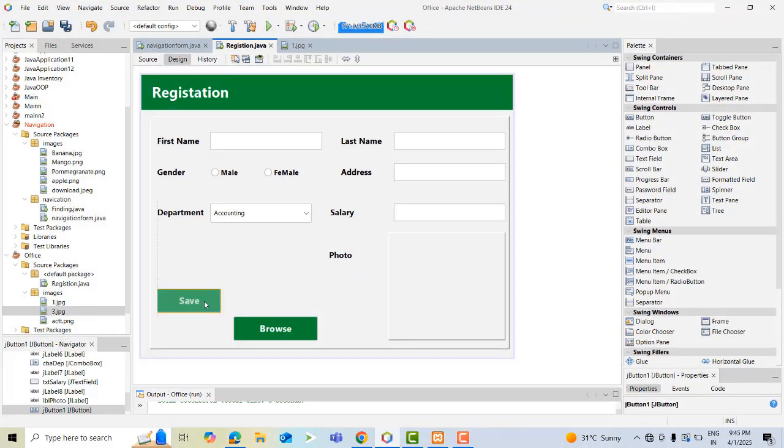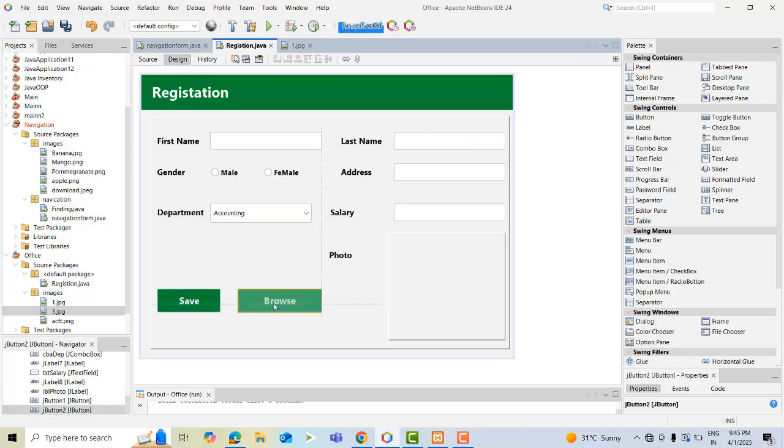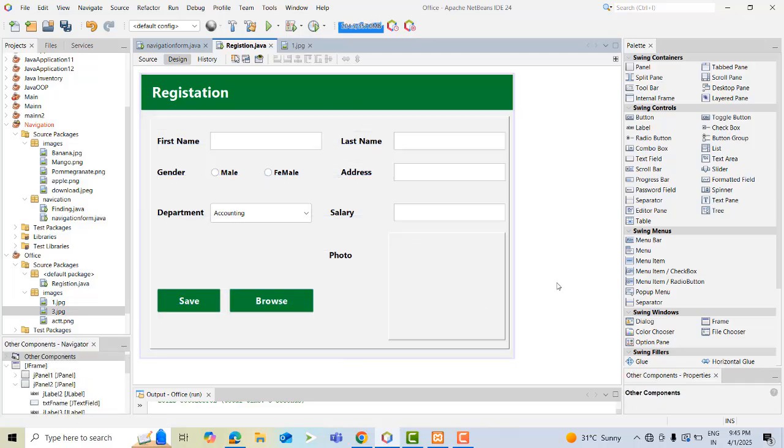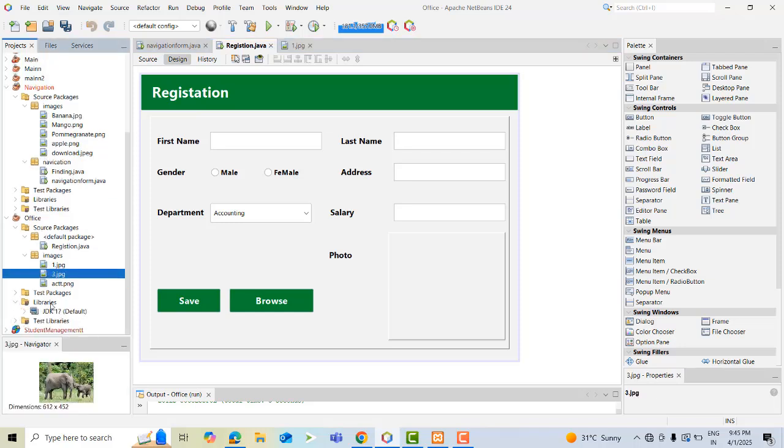Now I'm going to go to the save part. Before that, this is our project, and we have to add the MySQL library.